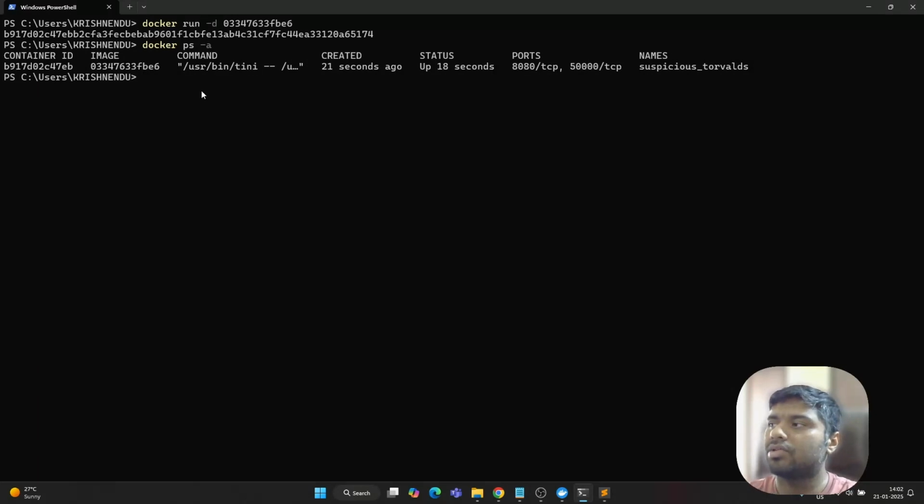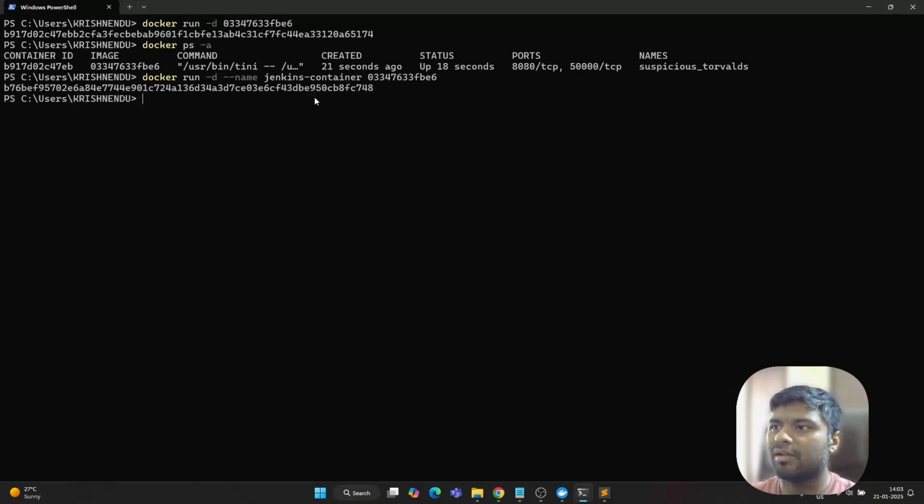Say for example, I wanted to create a container running Jenkins on top of it. I would like to say that the container name can be Jenkins-container. Is that possible? The answer is yes. How? For that we can create another container. The same command we will run, docker run -d. Then another flag we need to introduce, which is called --name. This time we will say that Jenkins-container should be my container name, and you run this image on top of this. Hit enter. So I can see that another container is also created.